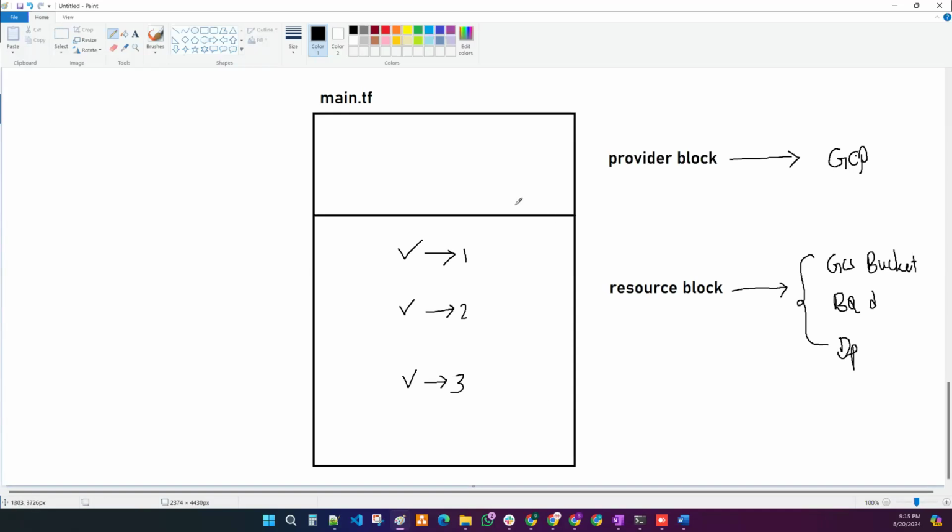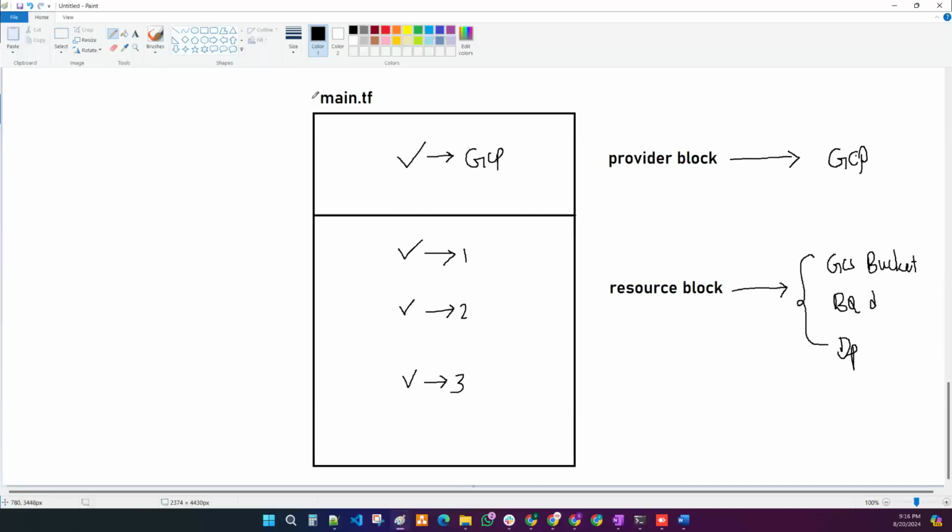Similarly here, the provider block. If you wanted to create the connector for GCP, you have to mention the connector script here. So this is how your Terraform script is named, main.tf most of the places, and it will have two blocks. One is the provider block, one more is the resource block. The provider block conveys the connector details from Terraform to GCP. The resource block is what type of resources, how many resources you wanted to create. Each and every resource script you have to provide.